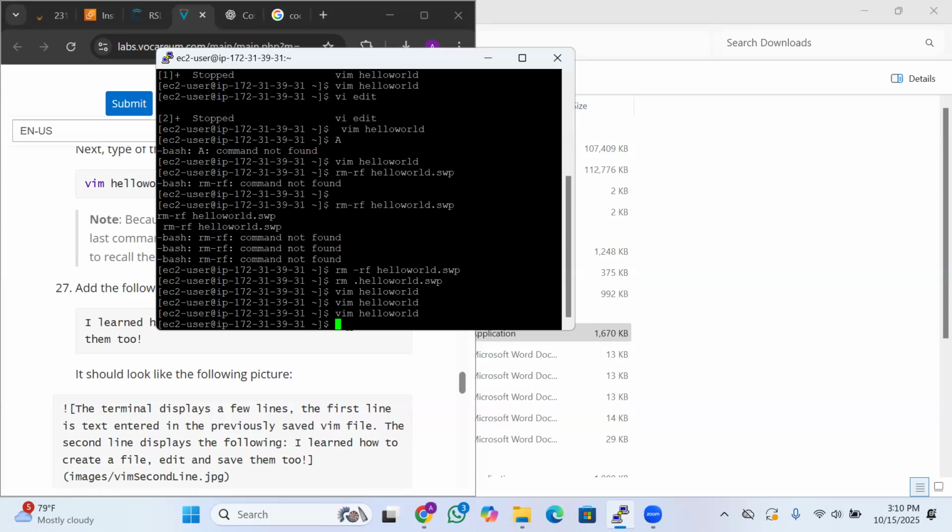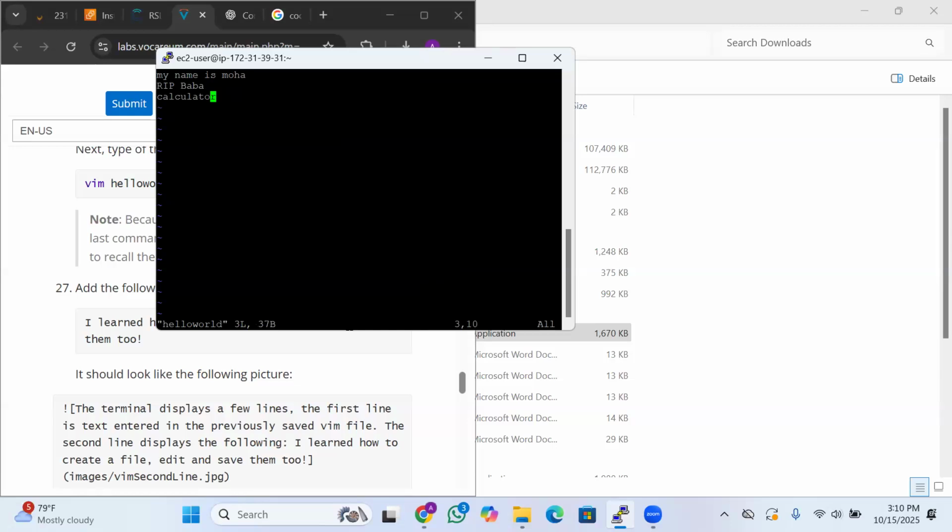Next, go with the up arrow key again to vim hello world. Enter. Go to insert mode. All right, go with the right arrow key to go after the R. It's okay, just delete.